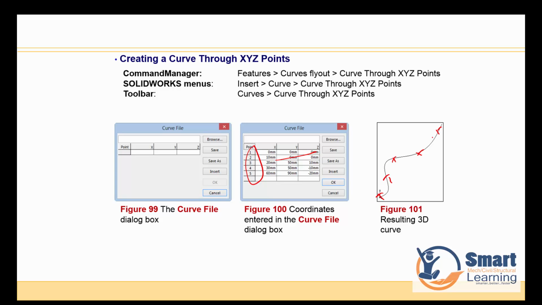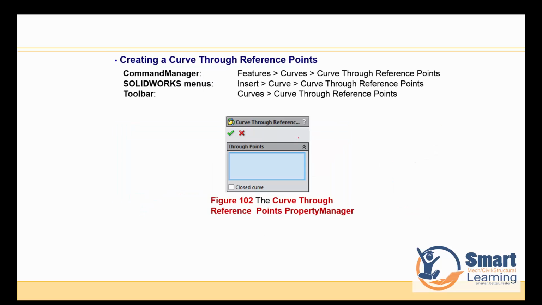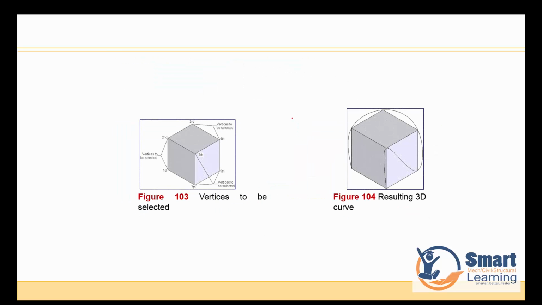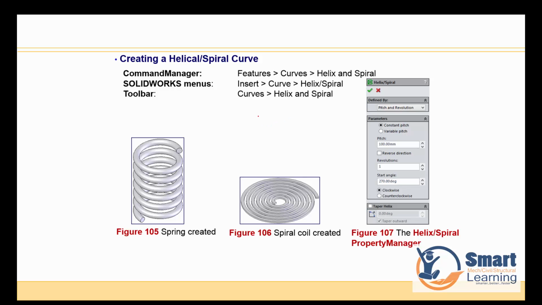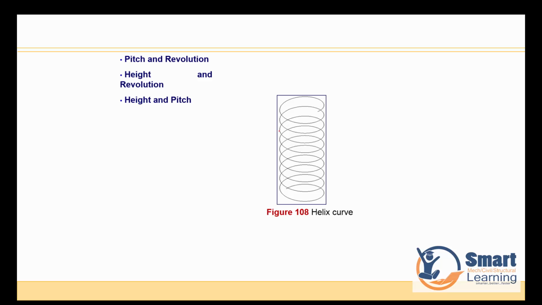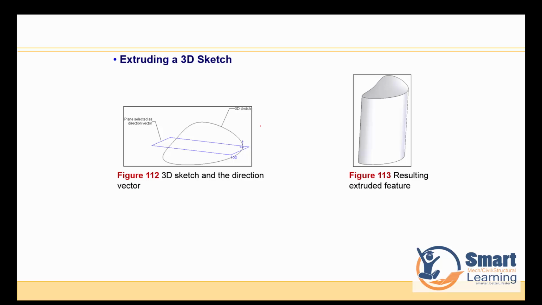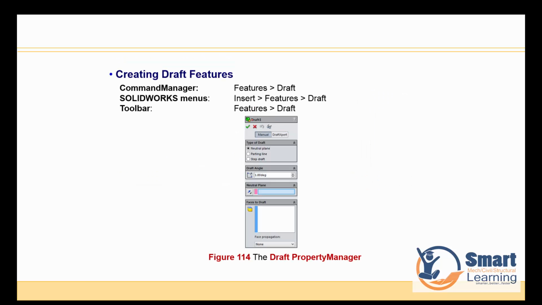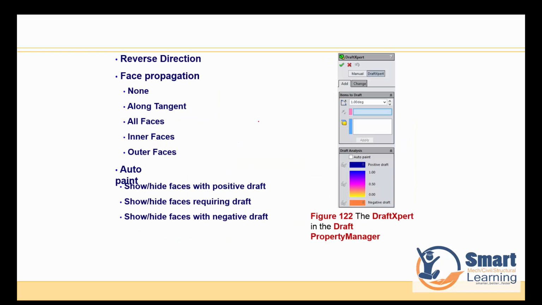listed here in the curve file, and then creating the reference point as well, and how to create complex 3D through reference vertices, and how to create equation curves. That also we will be discussing, like the helical and spiral or the conical taper helix, and also how to extrude a 3D sketch. That also we will be discussing, and creating draft features and other related operations there.